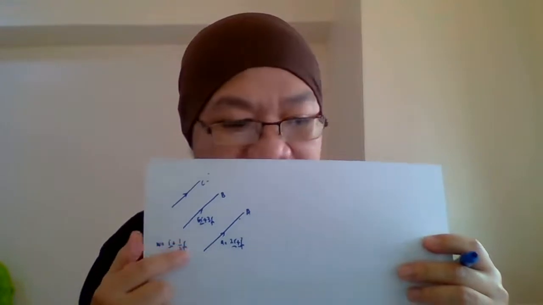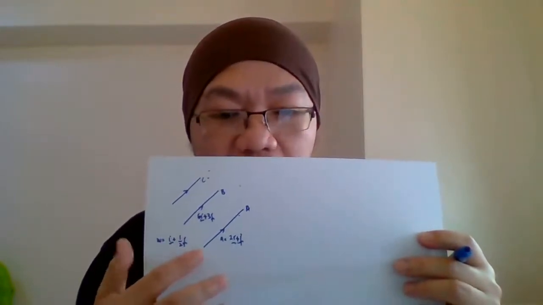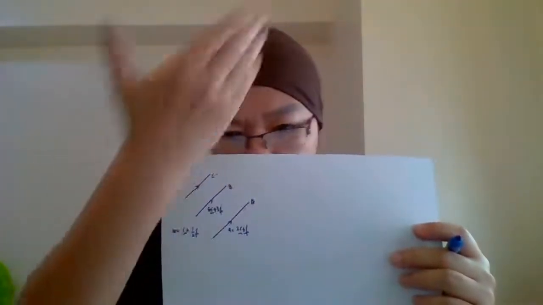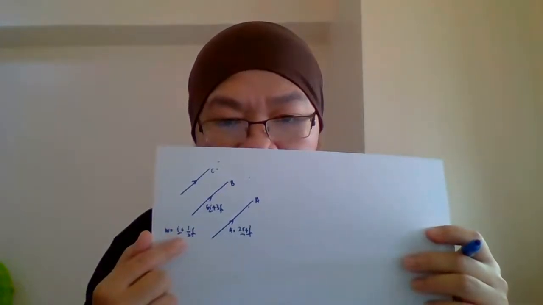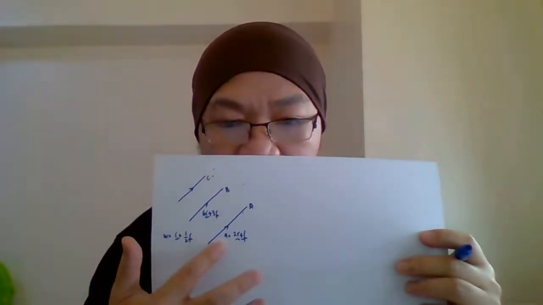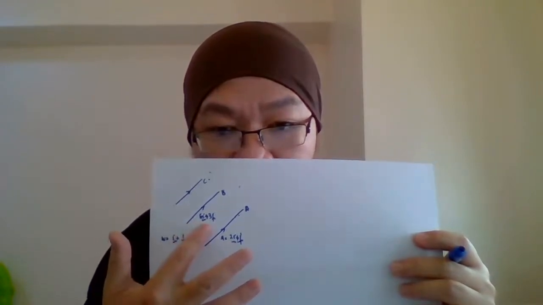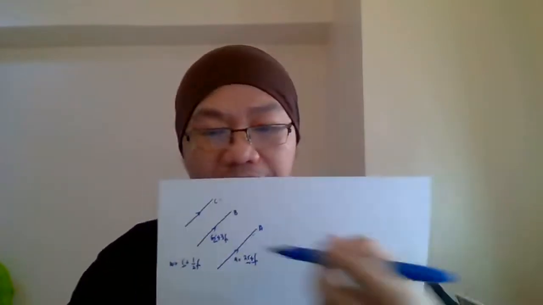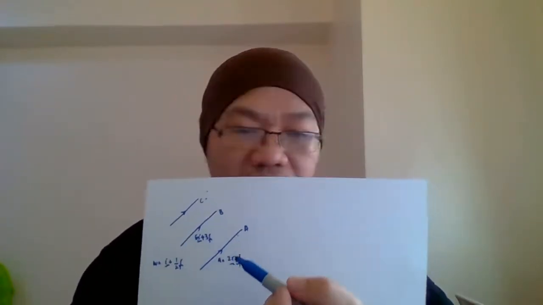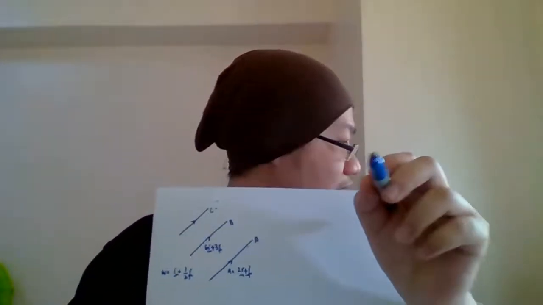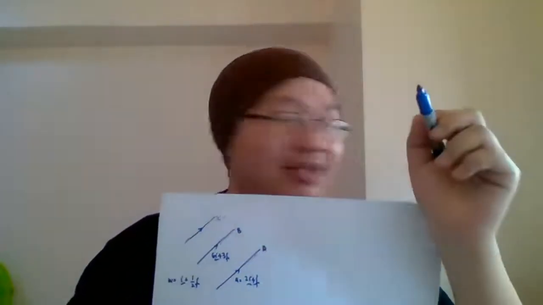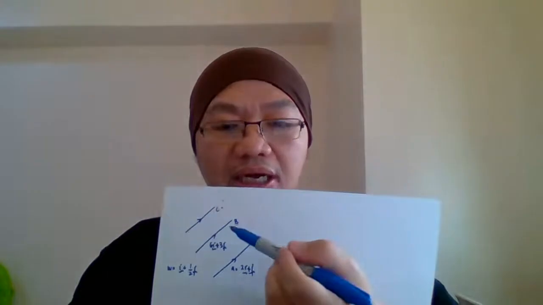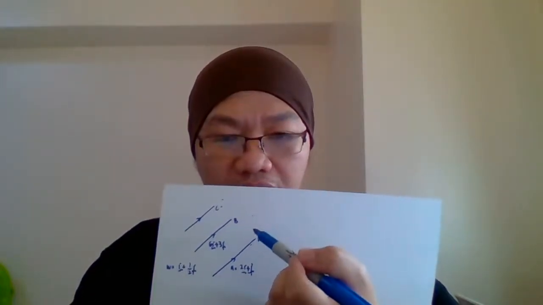So we have 3 boats, A, B, C, and your water current or water wave is given in a similar upward direction, which is I plus 1/2 J, and the velocity of A is given here and the velocity of B is also given here. So the question is to determine how many times the resultant velocity of B is to the resultant velocity of A. How do you find the resultant? In this case, we are talking about resultant velocity, which means you need to find the total velocity on boat A and also on boat B.